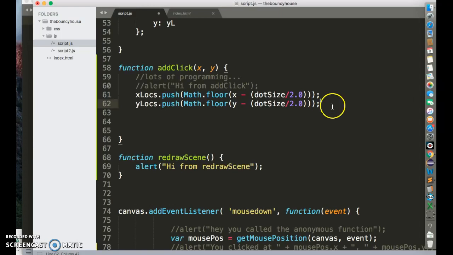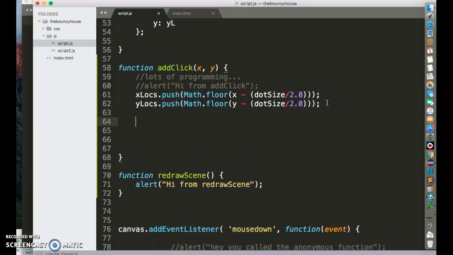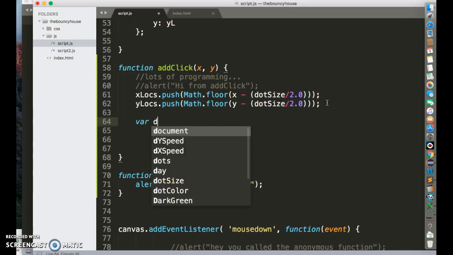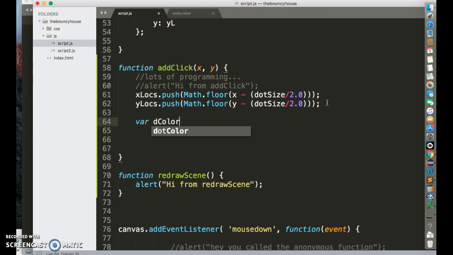And we'll get to the rest of it. You can even turn off the video until you get this. Now, moving forward, I need to pick a color for it. So I'm going to go var. I have a color. I want to figure out where the dot color is. I want to find the dot color for it.